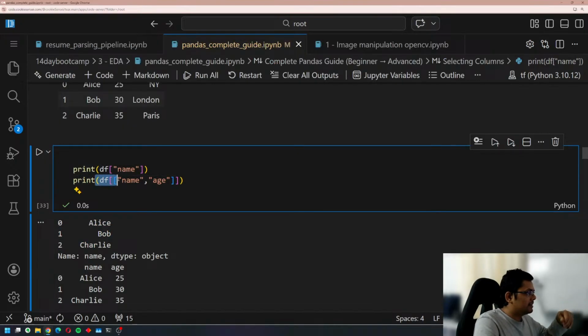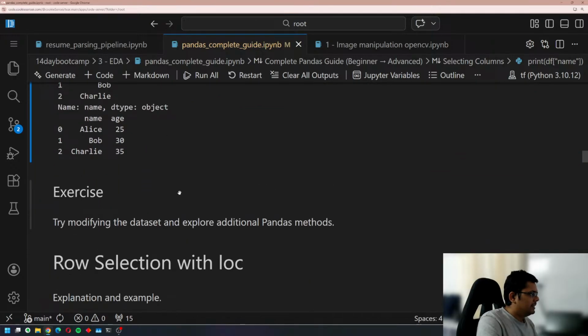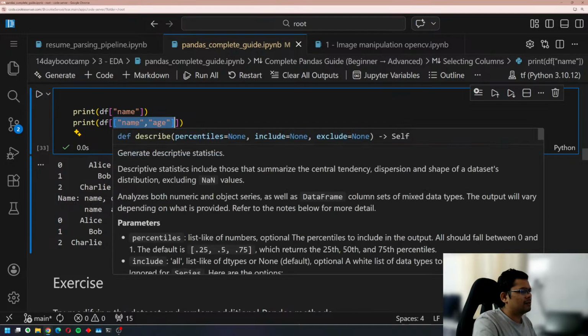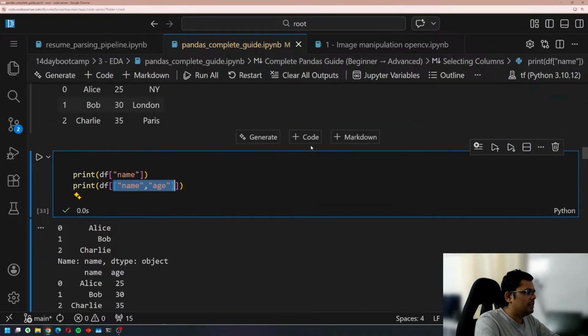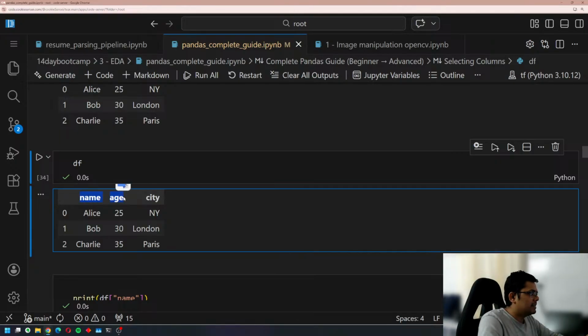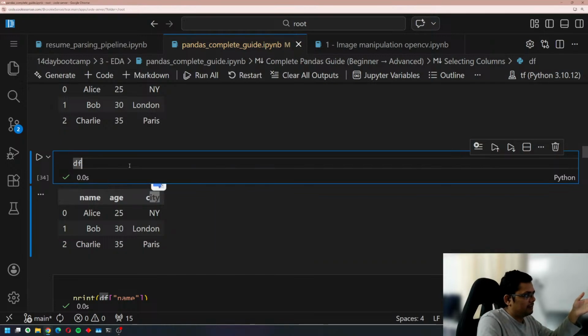And the second line is a 2D kind of indexing, where you can index not just one column but two columns, or multiple columns at once. There are various ways of indexing a data frame: through column names, through iloc. I personally use iloc, and we will be using iloc most of the time because in machine learning, let's say you have a data frame. In this, I want to use name and age as a different data frame, and the last column as a different data frame.